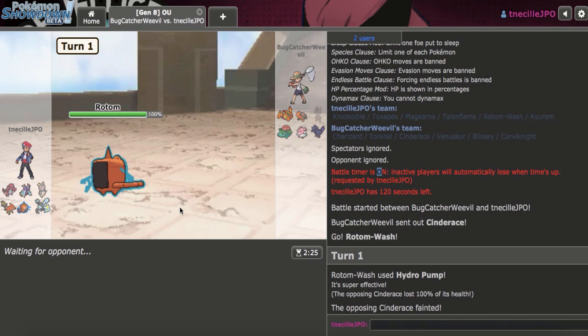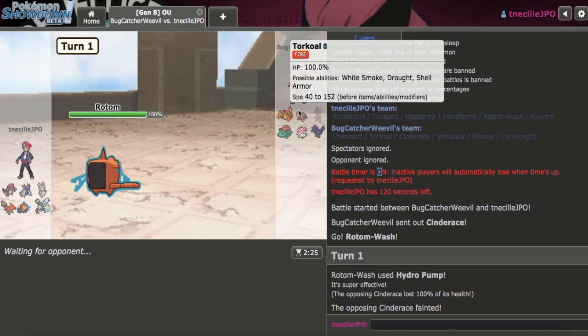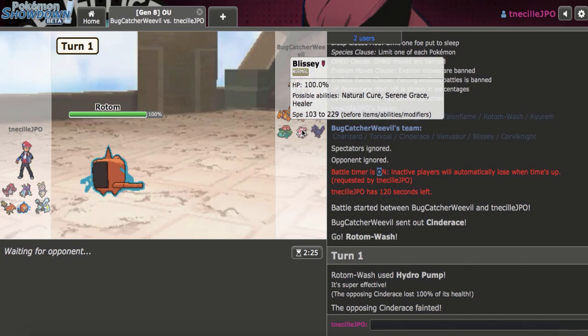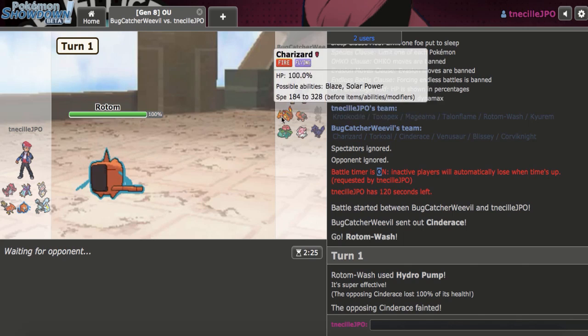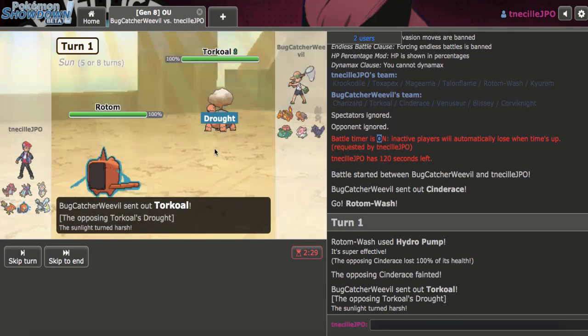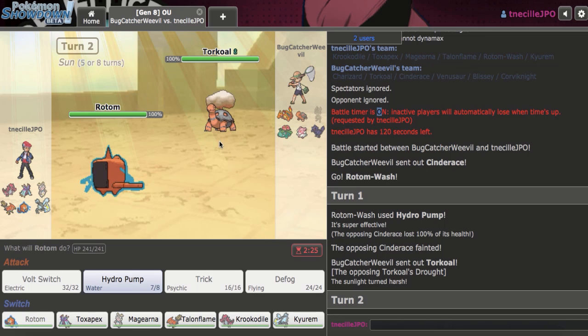I'm guessing he went for the U-turn, expecting me to not be Scarf. But that's not going to work out for him, obviously. He knows I'm Scarf now. But I still have my trick for later, which can really help me cripple ideally Blissey, but even Corviknight would be okay because that would help out Kyurem. So out comes Torkoal. Now, the thing is, this could go for a Solar Beam here.